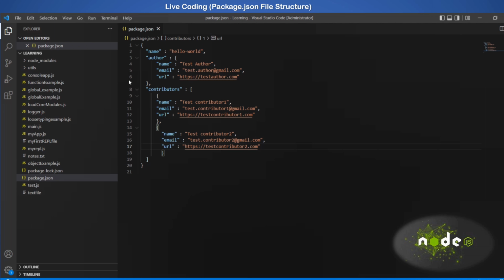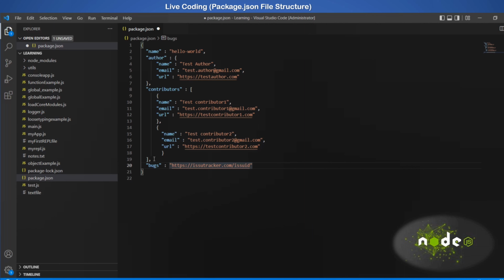Next, let's see how we can provide the bugs. Bugs is whatever issue you have within your project; you can provide that reference link here. So this will have bugs, and then you place the issue tracker link, for example https followed with issuetracker.com/ with some issue id.